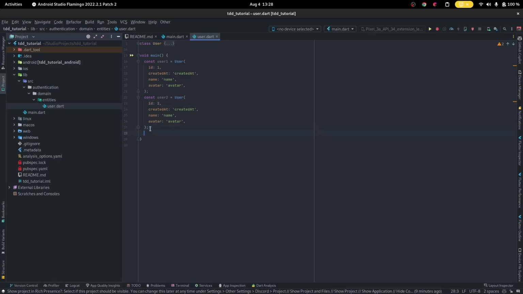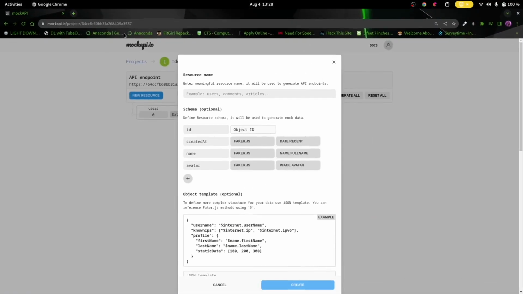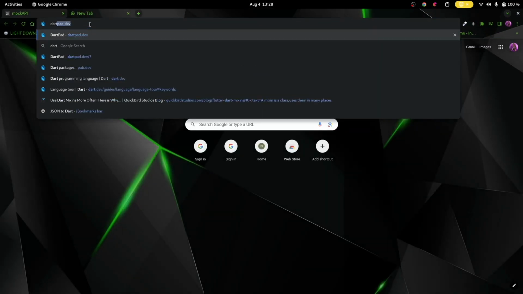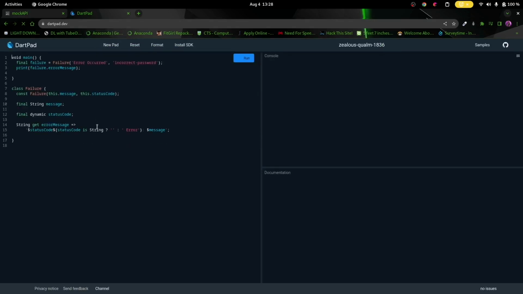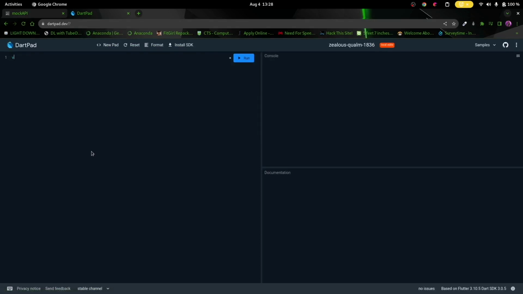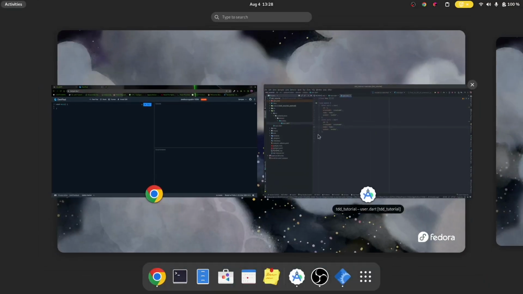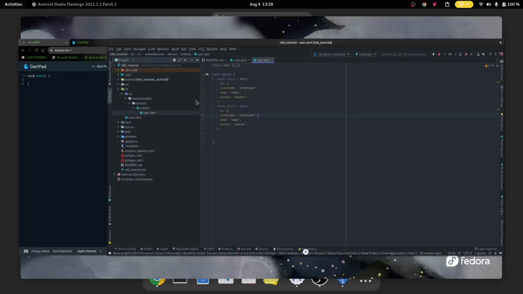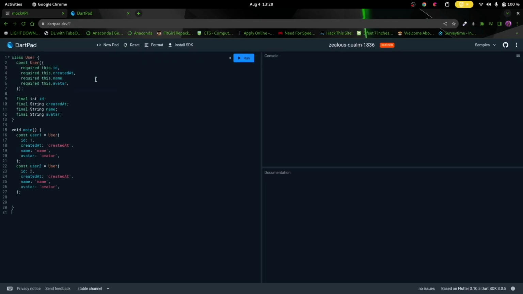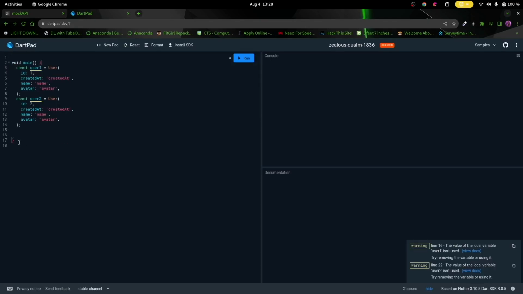If in Dart I wanted to check for this, let's go over to dartpad.dev to do this. Boom, void main. In fact, let me copy this entire thing. Right, so let me move this below.